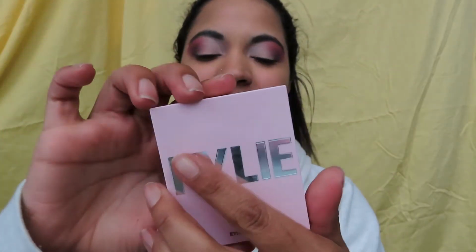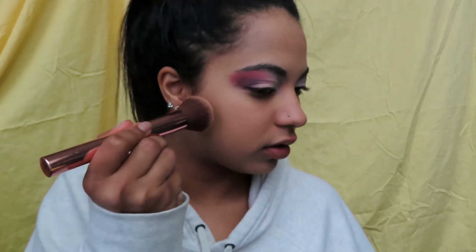Okay, you guys, the eyes are done and they are looking so good. I'm so excited. So now we are going to put away the eyeshadow palette for now anyway. And I am going to take my Kylie bronzer in the shade Tanned and Gorgeous. I'm not a huge Kylie fan, but I love this bronzer. This bronzer takes the cake. She wins. She's awesome. It's just so pretty when I put it on. It looks so creamy, even though it's not cream, and I love that.